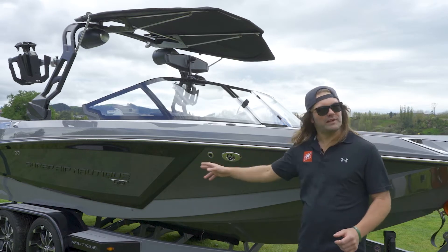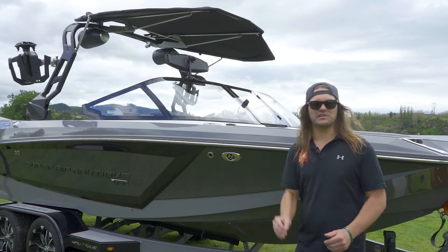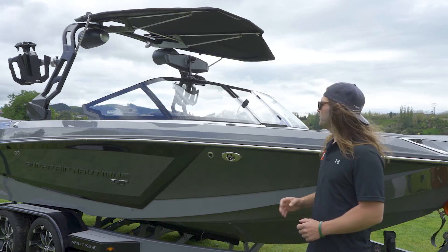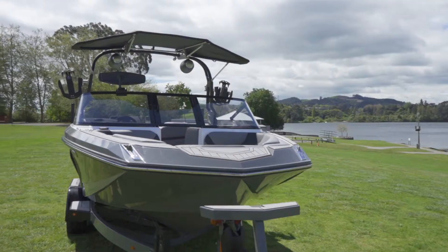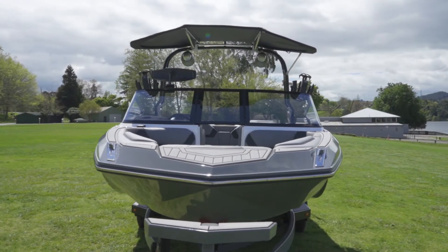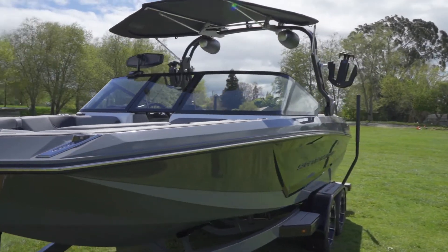This particular boat we've optioned with the new anthrite metal flat color, which you'll see on the forward stripe and the main stripe. It's a great new color that pops in the sun, which we'll hope to show you a little bit later on. Perhaps the most noticeable new feature is the new windshield — it's a frameless design that looks very sleek and modern, and really enhances the lines of the GS20.